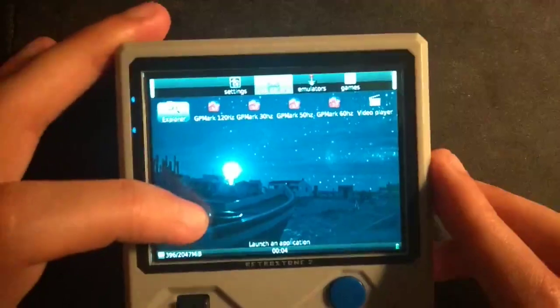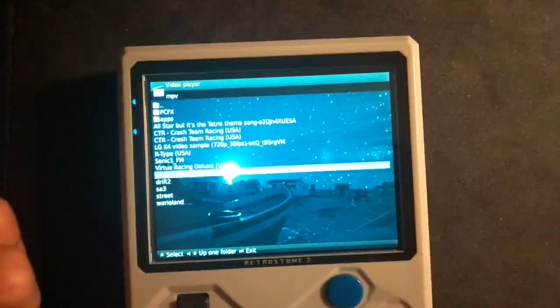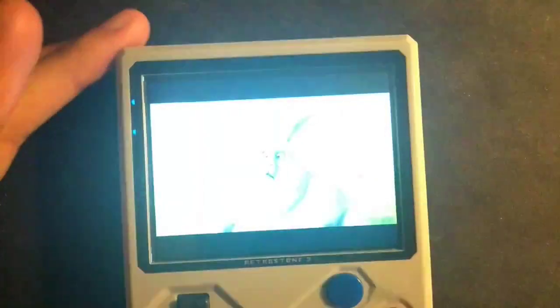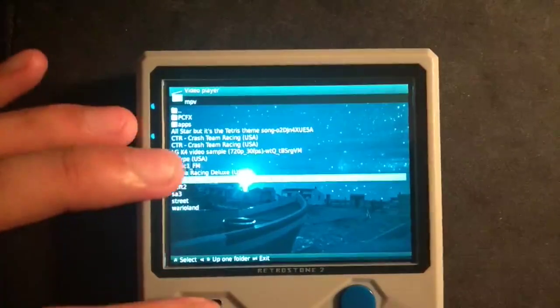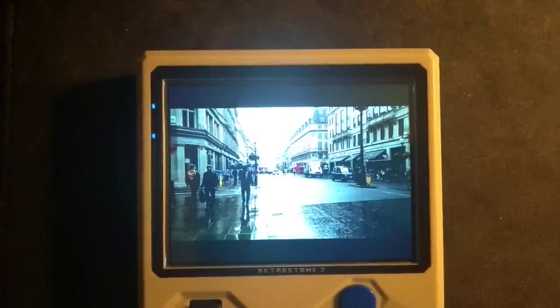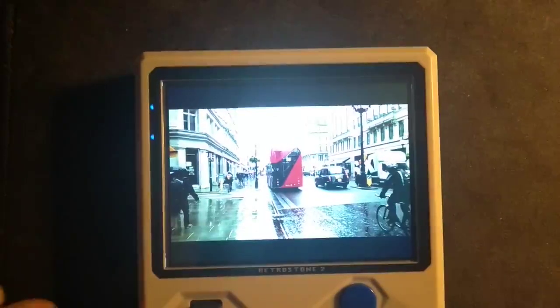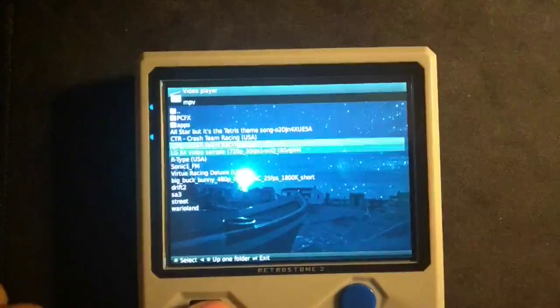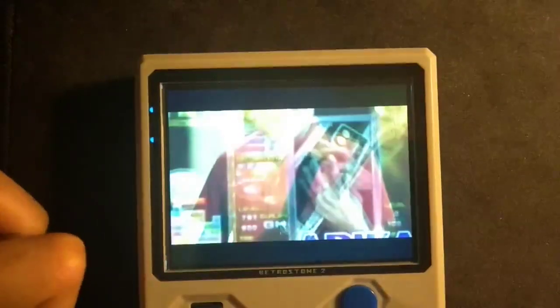Oh yeah, and let me show you video playback. So let's try a 480p video, which is the resolution of this screen. So this was a short video. Now let me show you 720p instead. As you can see, it already skips frames, but it can still keep up with the audio. Now let's try a 1080p video, and as you can see, it already struggles.